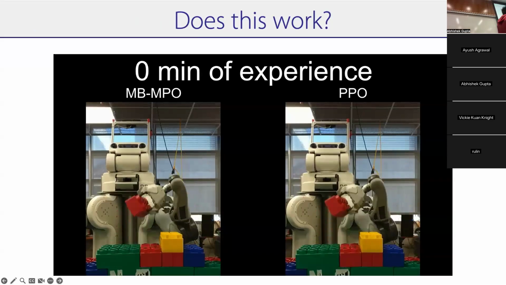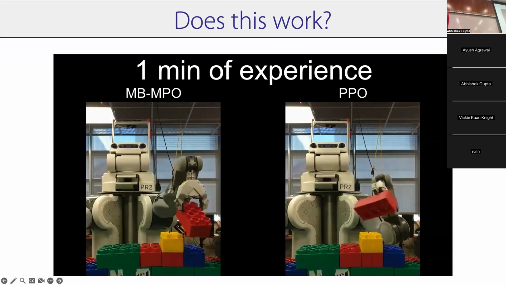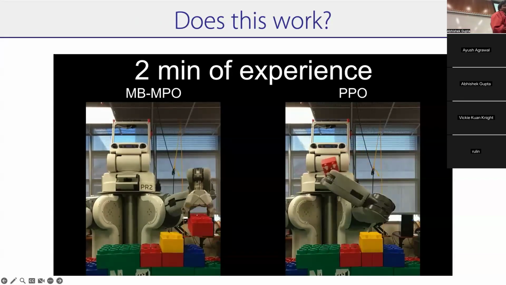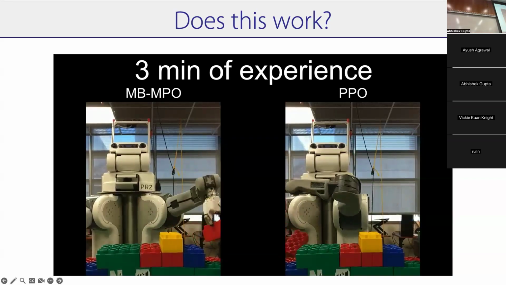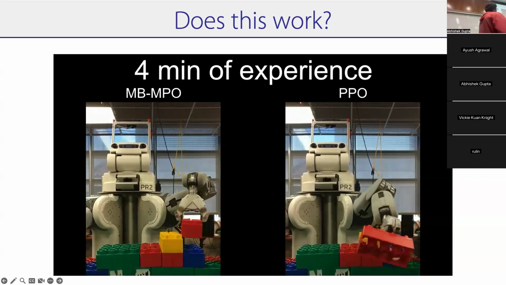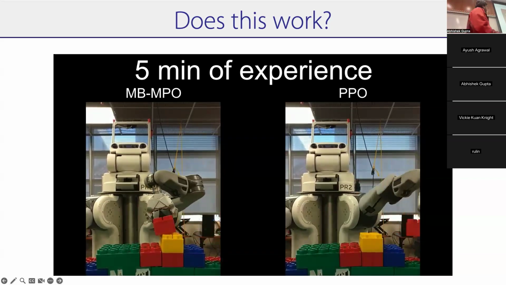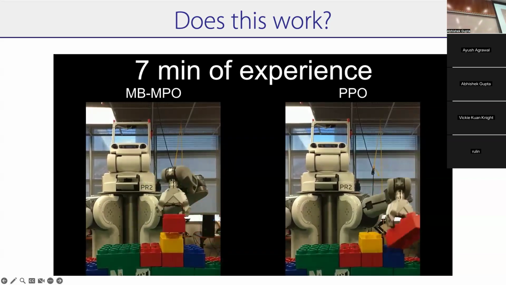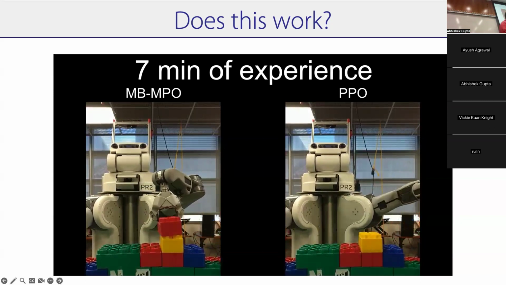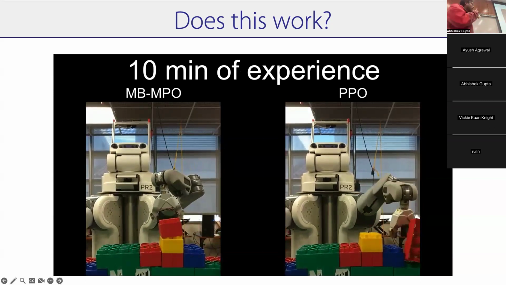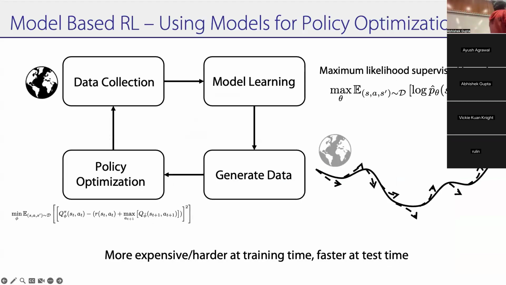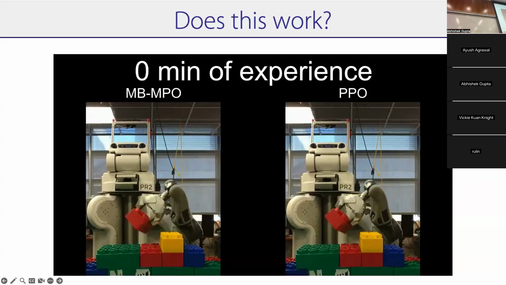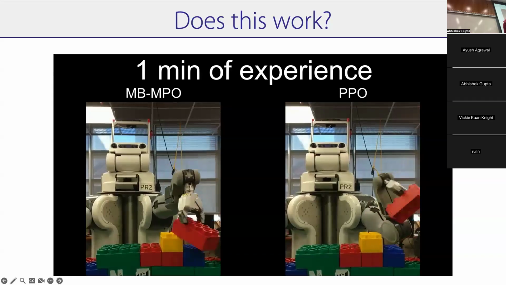Okay, does it work? Seems to kind of work. It's an old video from Berkeley on Lego stacking. And if you do this kind of data hallucination with generated data and policy optimization, they use TRPO here. It seems to learn reasonably quick, like 10 to 15 minutes of training, which is good. And that can run in real time. There's no slow down here. You're not doing an expensive planning process. You're just running your policy.